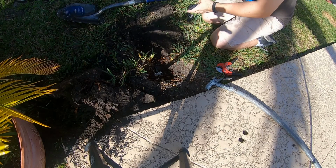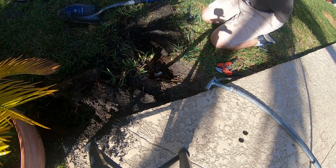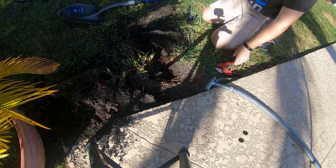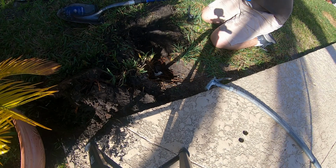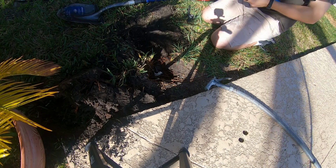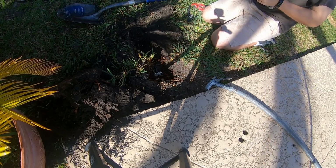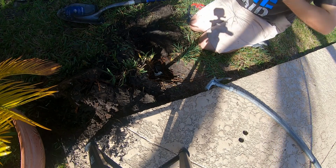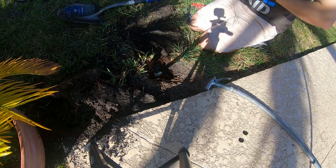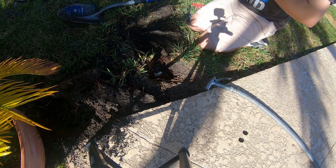So we don't need very much pipe here. Maybe about 8 to 10 inches. Let's cut off a section. We can always trim it down. There we go. And this stuff just sort of gets shoved onto the end of these fittings. You don't need to use any connectors or anything. It's just a push connection.